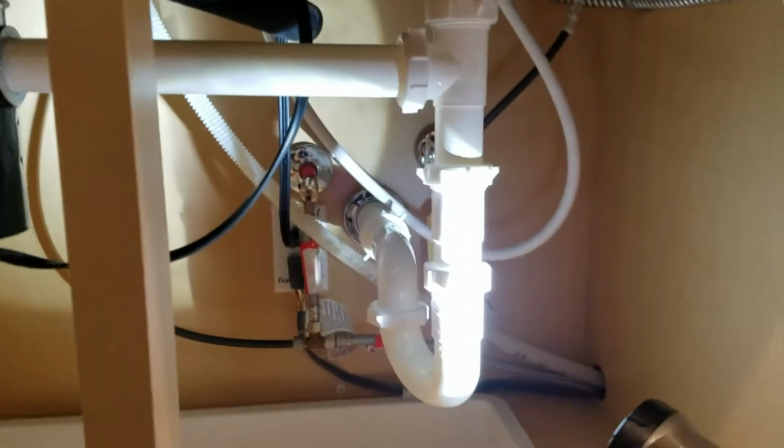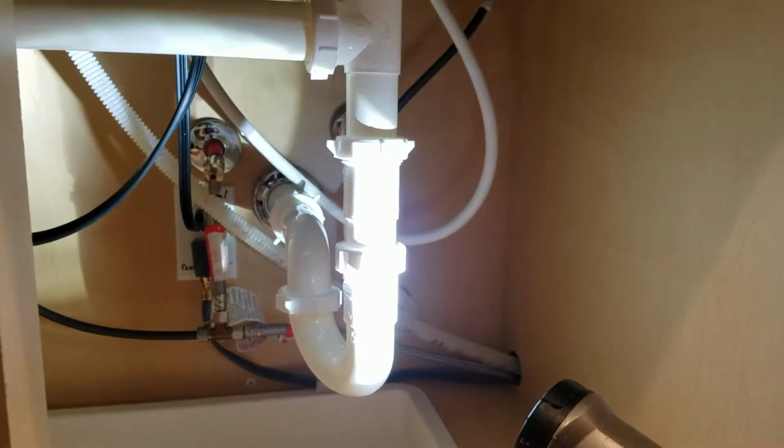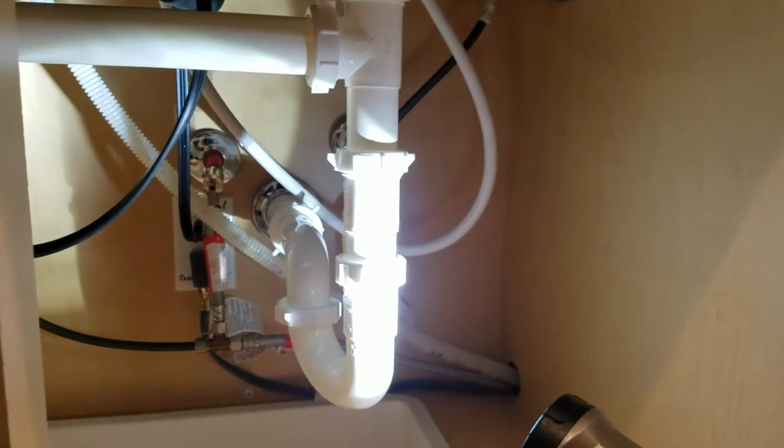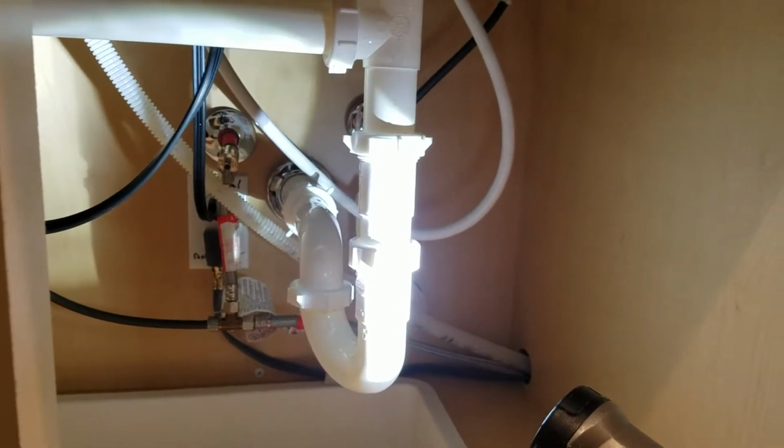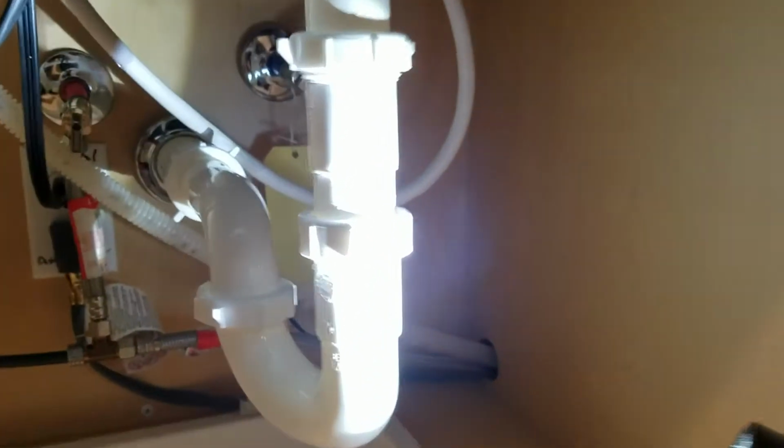So we're in Clovis, California. We just finished reinstalling some piping here. Homeowner had a problem with some blockages in the sewer line. It was backing up into the sinks, and they tried to do the repair. Got it almost complete, and then this nut snapped back here.